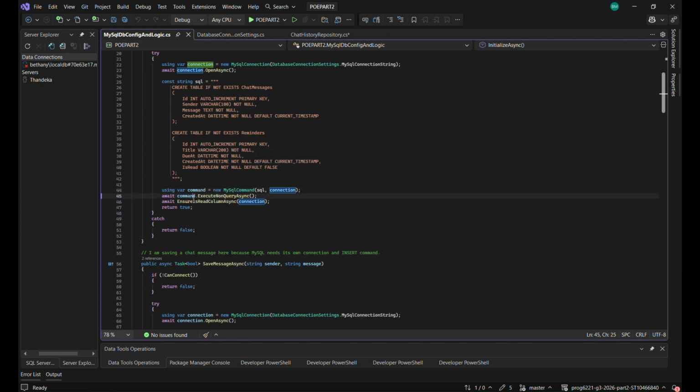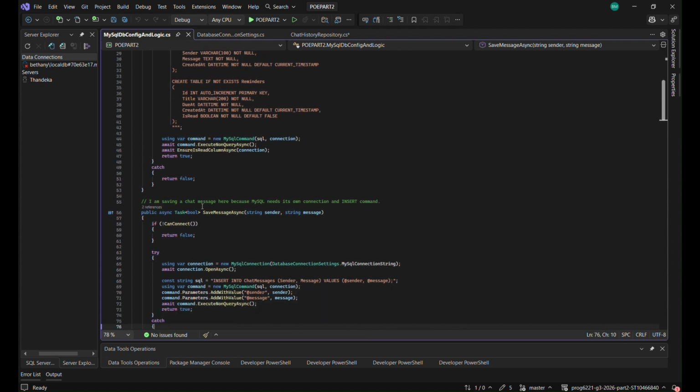And then we await the command. This alone executes the entire SQL query and creates the tables for us. But we need to of course have some error handling, so we need to ensure that the column is read, and once that returns true, we have a catch in the instance where it's false.